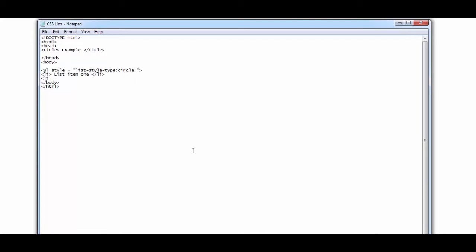Then LI, list item 2, and that's it. Then you have to close the unordered list tag. I'm going to go ahead and save it. You were expecting an unordered list with a circle type of bullet. Let's take a look.